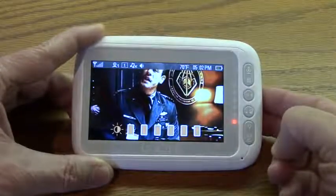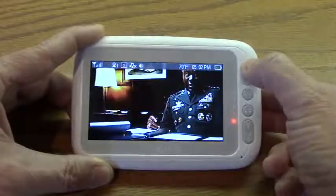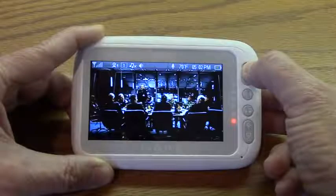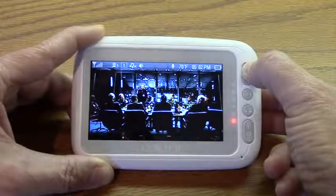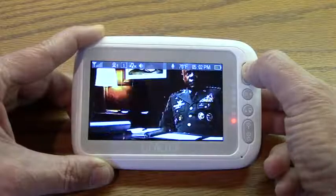Brightness is there. And then you have a speaker, or I should say a microphone, that you can press, and the person at the other end, or the baby at the other end of the speaker, will be able to hear your voice.